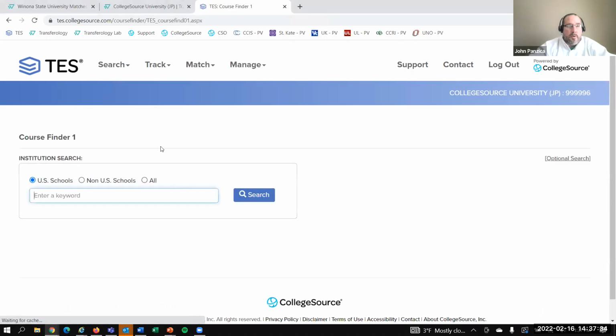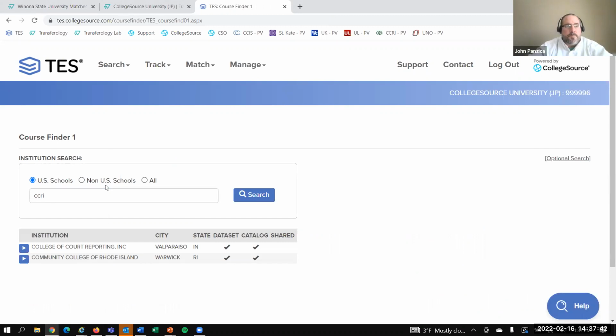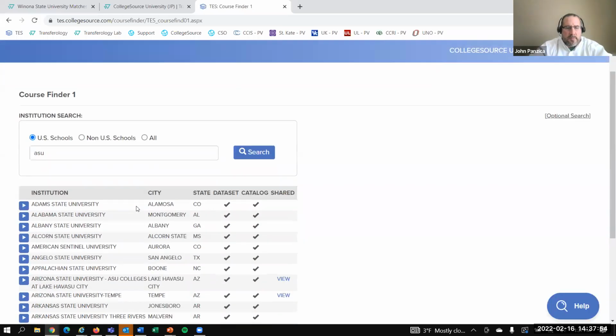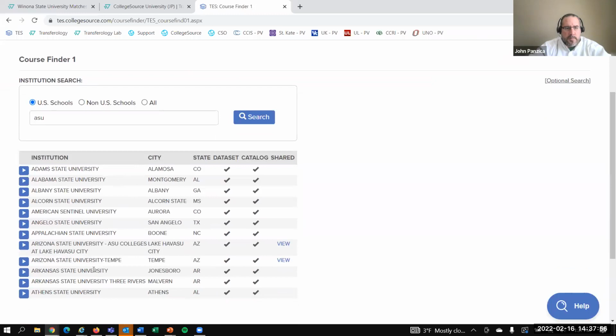Searching for courses, let's say here again, we want to search for the Community College of Rhode Island. In TES, you can search by abbreviations. Depending on how much or how little you put in, you could find a number of different results. Let me quickly show you, I'll put in ASU for Arizona State. You can see there are multiple options here.